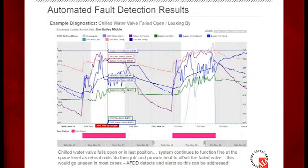If you can't read the numbers, up here the supply temperature setpoint is 72 degrees. This was during a cooler period of the year. Our supply reset is working right. But here's our cooling valve position at zero down here, and yet I've got a supply temperature of 65 degrees. So was this causing any comfort problems in the spaces? It wasn't, because my reheat valves are doing what they're supposed to do. They're saying, the room's cold, I'm going to open up and heat it. Teachers are happy, no problems. But we've got a major energy issue there, on both the cooling and the heating side.